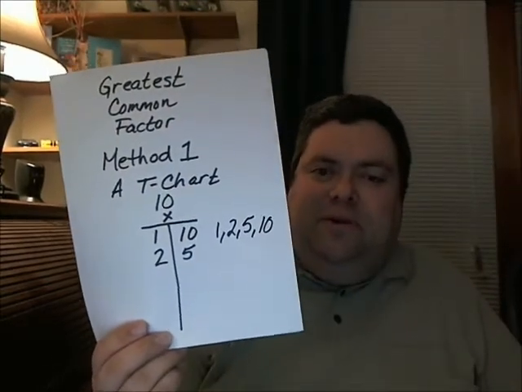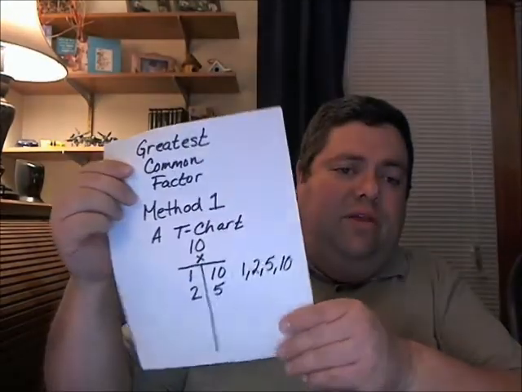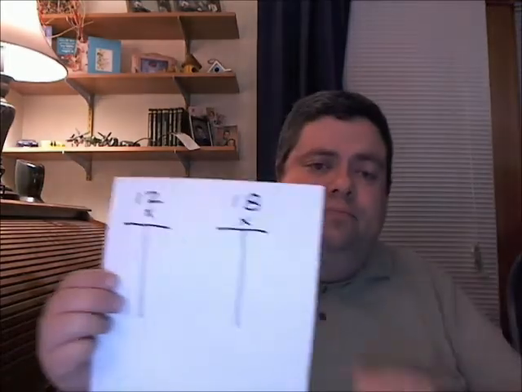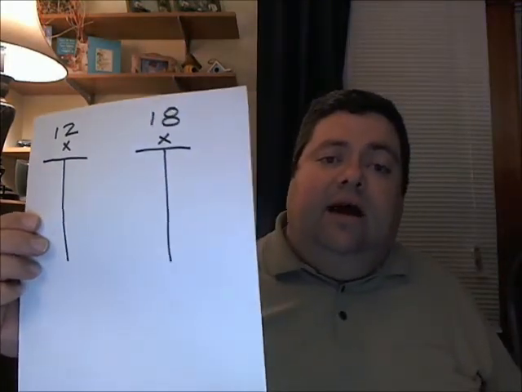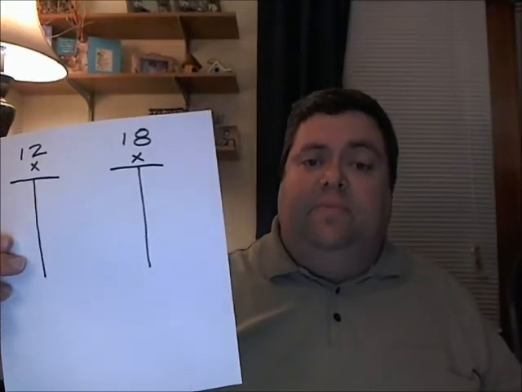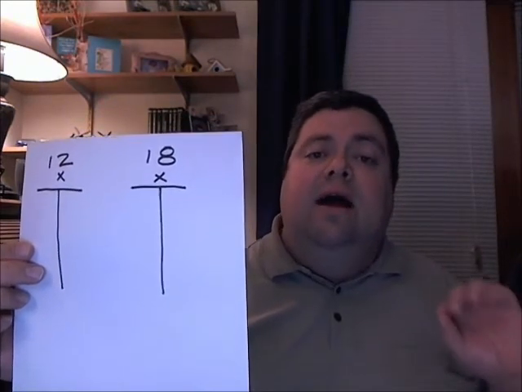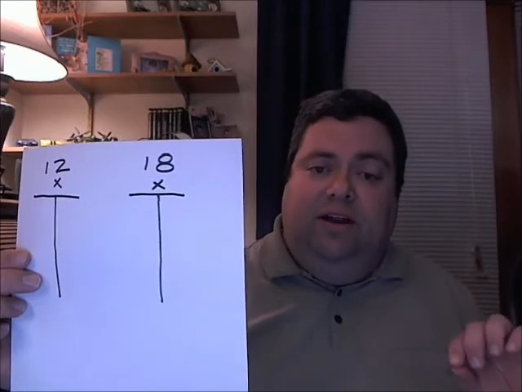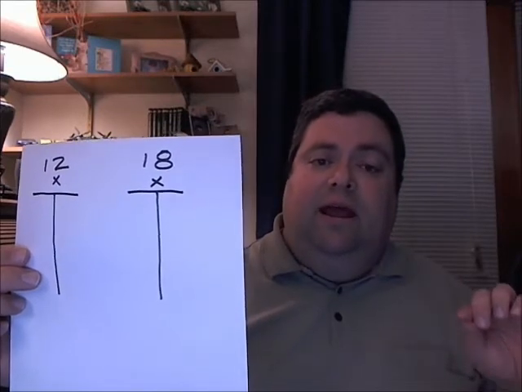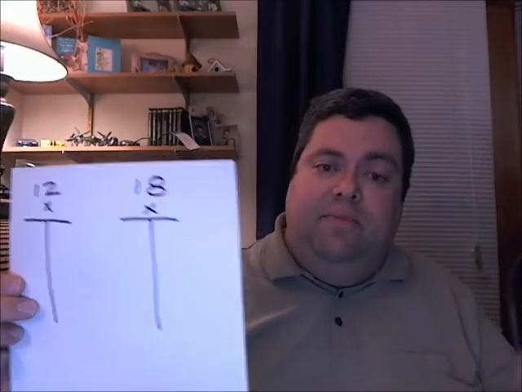Now, we said we were going to talk about greatest common factor, though. Well, in order to talk about greatest common factor, we need to deal with more than one number. I have 10 here, but in truth, to deal with greatest common factor, I would actually need 2 numbers. For example, 12 and 18. I would find the factors for 12 and 18, and then I will do my comparison to find the greatest common factor, the largest factor both numbers have in common. I'm going to pause for a moment, or you can hit pause on the YouTube here for a moment, and I will let you try to work out 12 and 18 as I work them out, and then we'll compare when we come back.